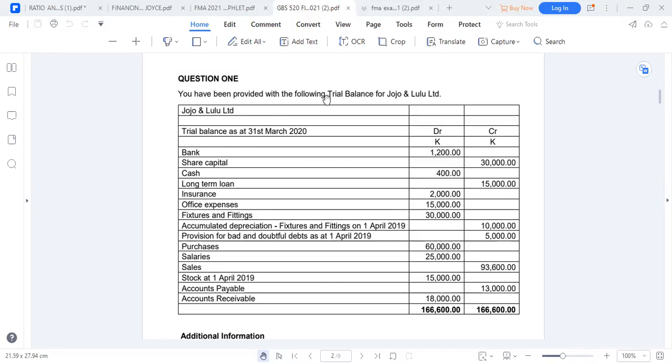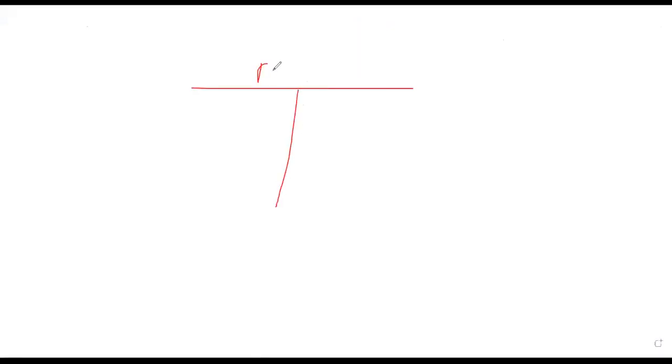Now, before I go into the nitty-gritties, at least you need to understand that the trial balance is simply a list of balances. A trial balance is arranged using the format that we talked about. Debit looks at certain things, and the credit looks at the things that are as follows. We use the term payrolls to understand what is usually on the debit side and what is usually on the credit side.